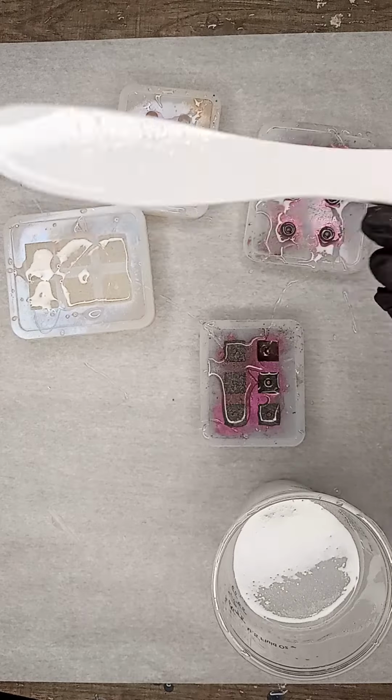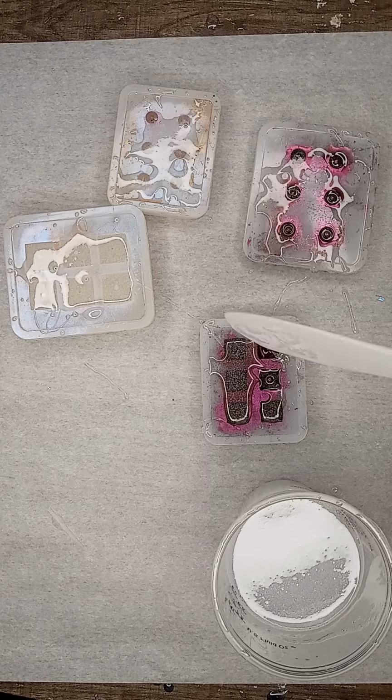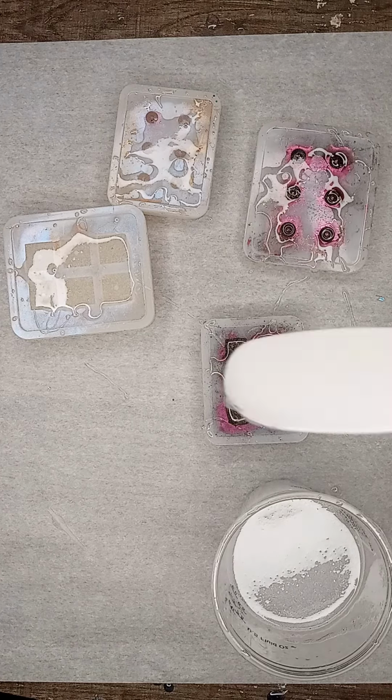All right. And that is how I do my bead molds. Once they cure, I just pop them out and get ready to use them in my jewelry.